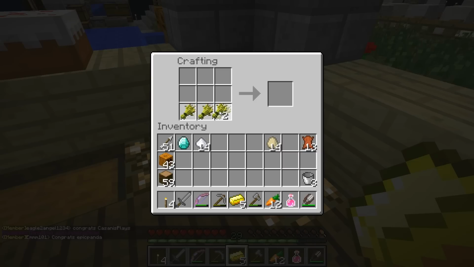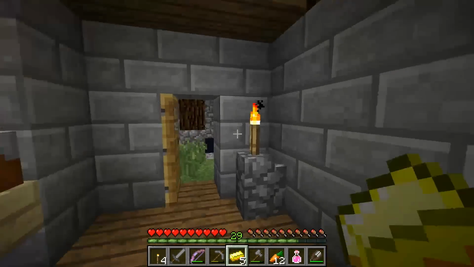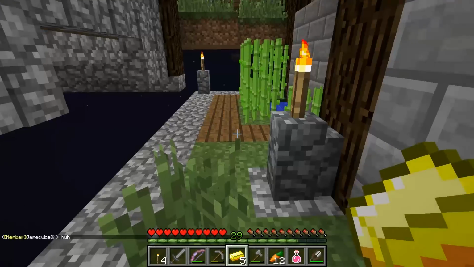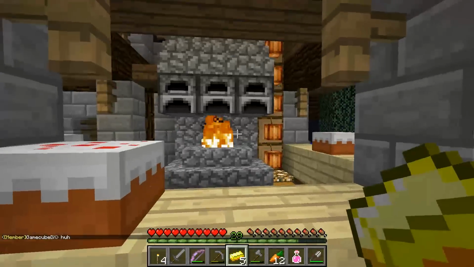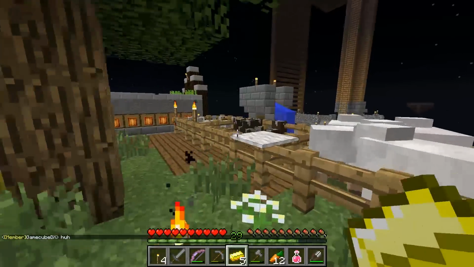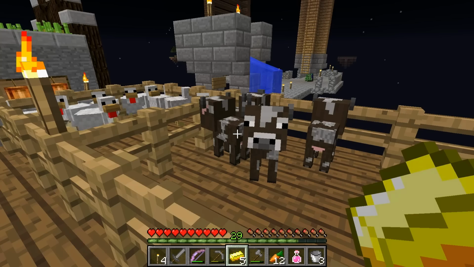I'm gonna make another cake right now if I can. I can't, because I don't have any milk. He also grows his stuff out here, and I'm gonna actually move a cow out back where you can kind of get to him. Oh, I killed all my cows. Can these guys here be milked? Can I milk baby cows?